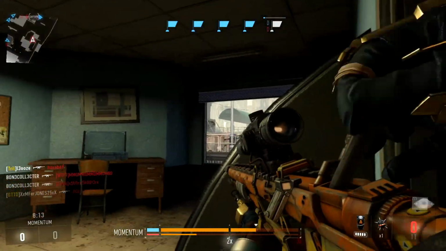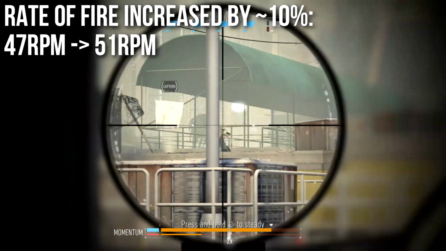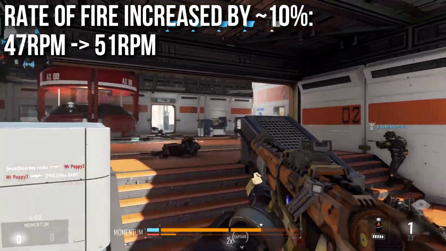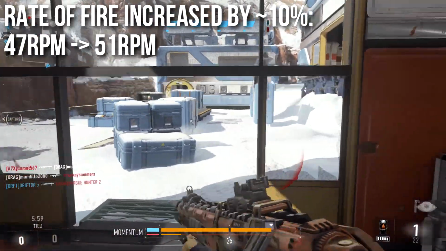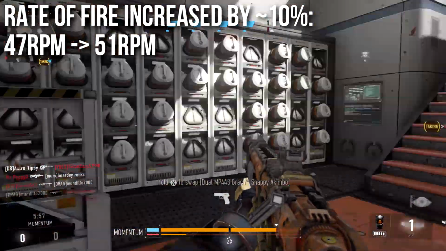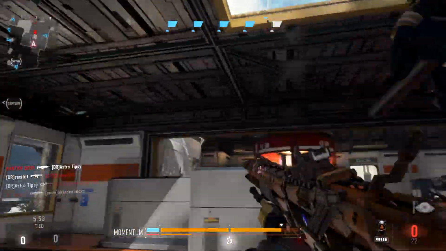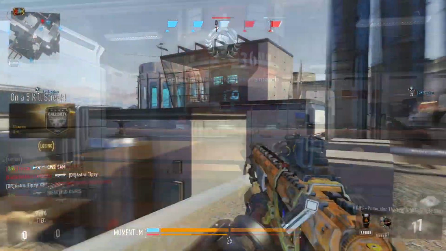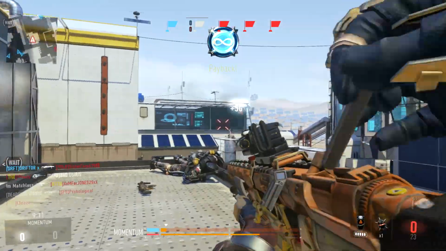Speaking of feel, we have a rate of fire increased by approximately 10%. The regular MORS fires at 47 RPM. This one's a little bit faster at 51 RPM. I know it's not quite exactly 10%, but it's an easy way to think about it. And you might say, okay, so I went up 4 RPM, it's not that big of a deal. It is actually a bigger deal because of how low and small these numbers are. It will change the feel of the weapon, and you'll be able to get follow-up shots or quick scopes faster with this one in particular.